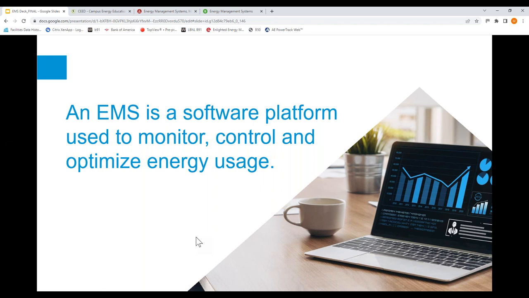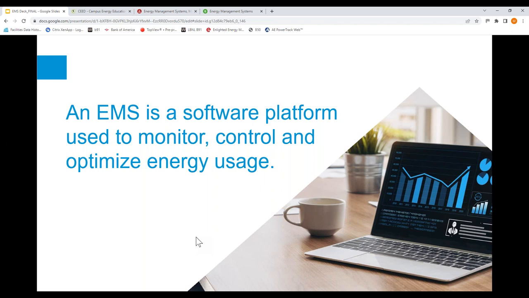In fact, there's a lot of confusion within the building industry about what constitutes an EMS and how it can be useful. The how and when it can be useful, we're definitely going to get to, probably a little later in the presentation. But what is an EMS? It's hard, and one of the reasons is that there are a lot of different flavors out there, a lot of different manufacturers and brands. They look a lot different, and they definitely are not created equal. Some of them have different features and functions that others do not.